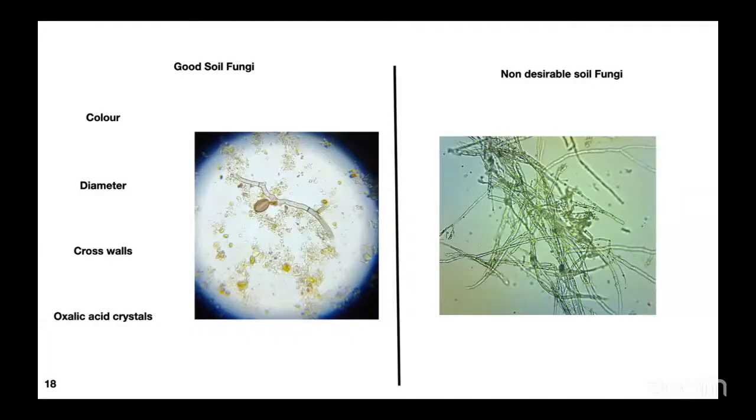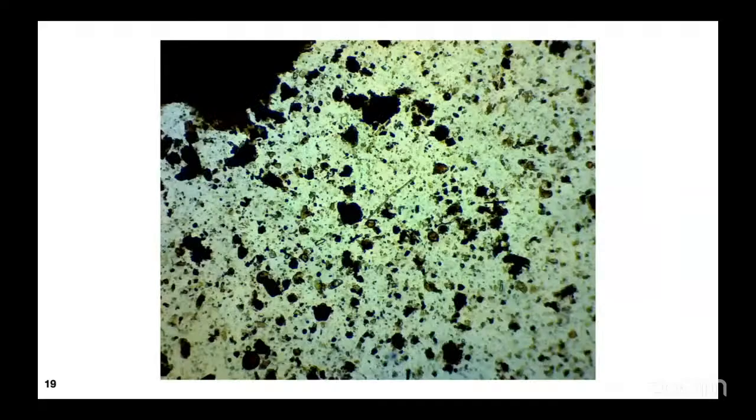You can see in the picture on the right what a mass of non-desirable fungi look like under the microscope. The reason they are like this is that they grow extremely quickly because their time is short. They don't survive for very long because we live in an aerobic world, and the minute things do switch through competition, inhibition, and consumption, the environment around them will change very quickly towards aerobic, and they won't survive. So they grow very quickly, and they also disappear very quickly if we give them the right conditions.